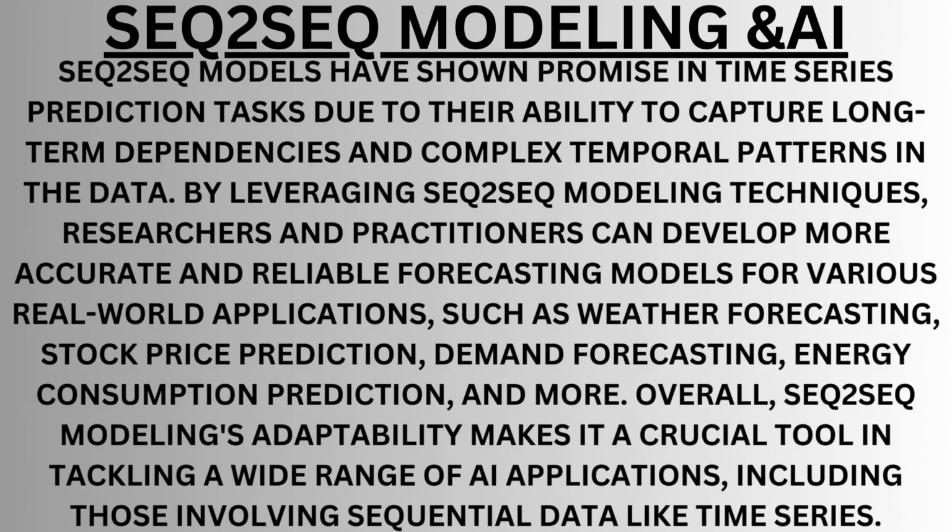Sequence-to-sequence models have shown promise in time series prediction tasks due to their ability to capture long-term dependencies and complex temporal patterns in the data. By leveraging sequence-to-sequence modeling techniques, researchers and practitioners can develop more accurate and reliable forecasting models for various real-world applications such as weather forecasting, stock price prediction, demand forecasting, energy consumption prediction, and more.